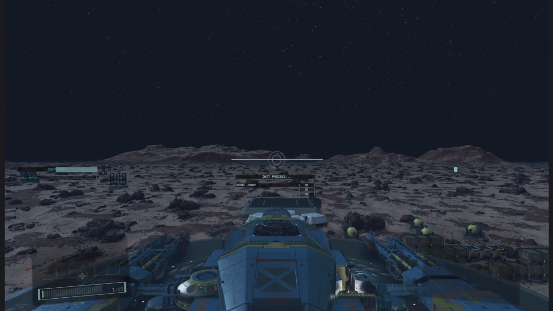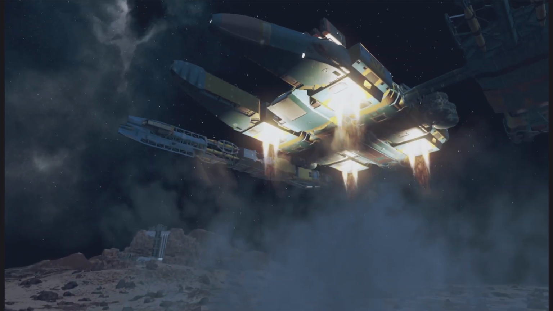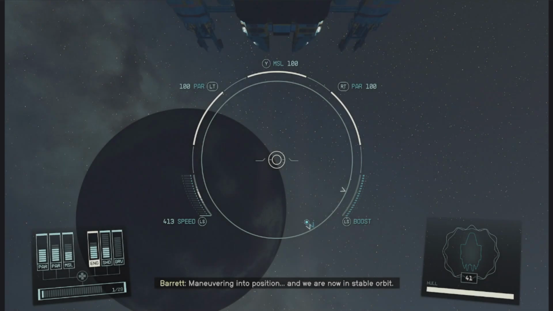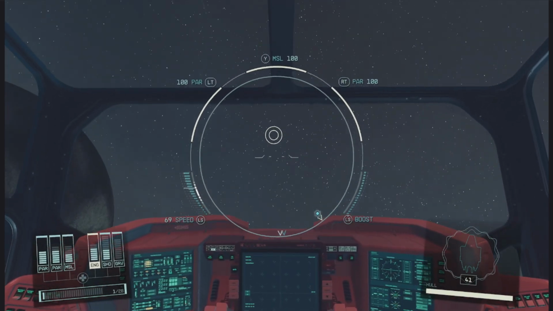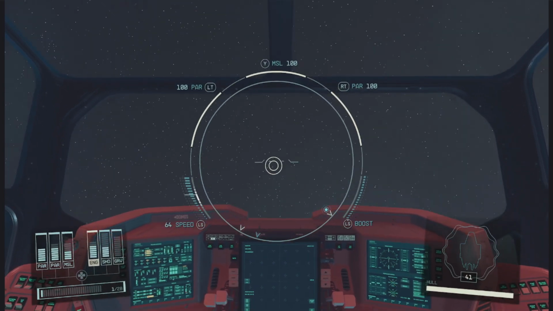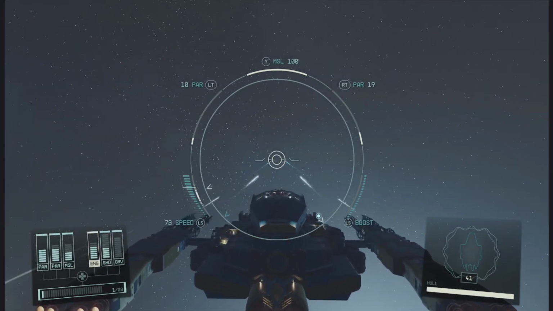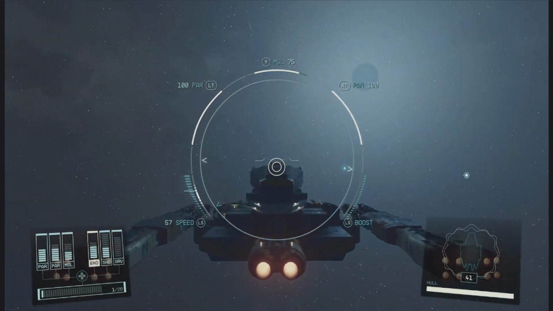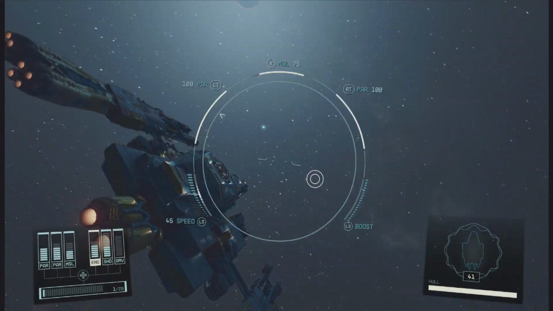Let's get a little bit of a look at the takeoff. Dust off complete. Bring it to position. We are now inside. Okay, there we go with our third person. Here's our first person from the cockpit. Kind of a cramped view, but not the worst. Yeah, and then we got pretty good laser fire coming out of that thing, and then we got our missiles.